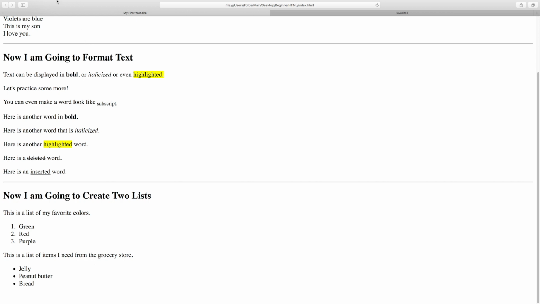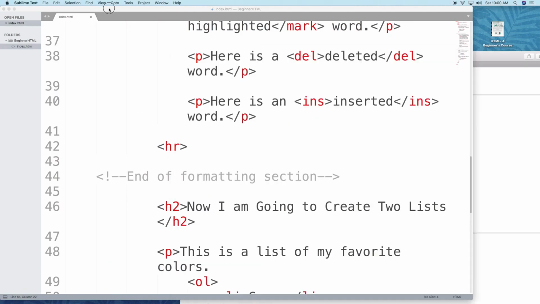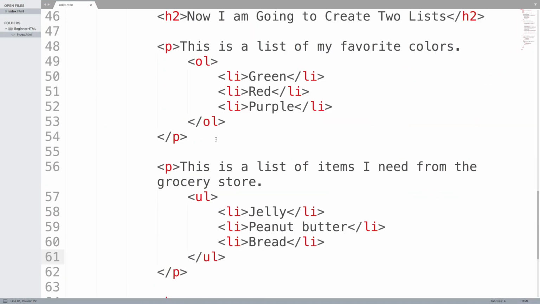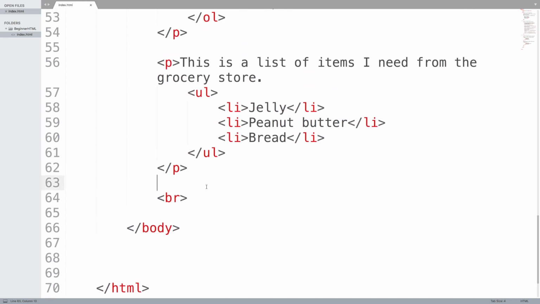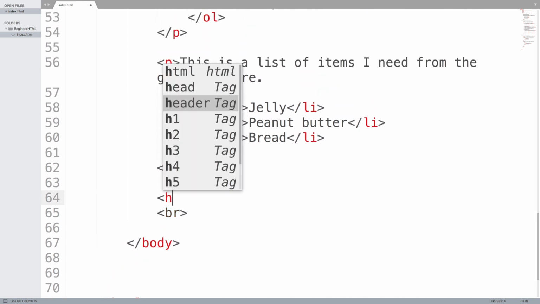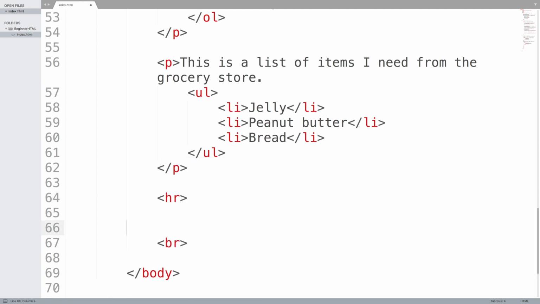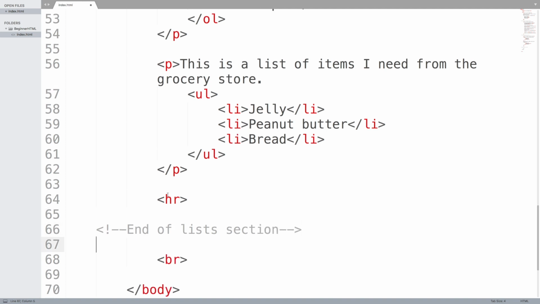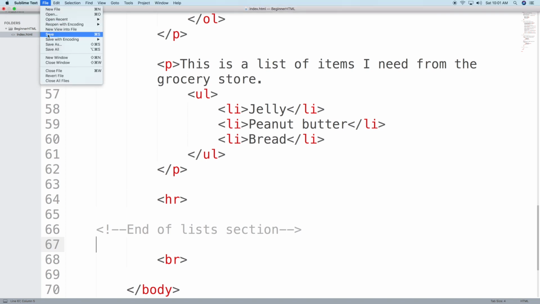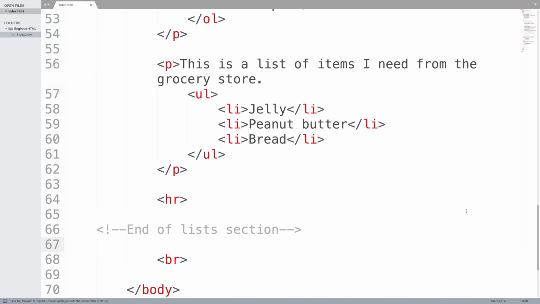And just to make sure that we are consistent with what we've been doing, I'll go ahead and add in a horizontal rule at the end of this, just so we have that. It'll put our horizontal rule there. And I'll go ahead and add in our comment, just so it helps us follow where we are. I'll do end of list section. And we'll go from there. And then that will just show up. If we just take a look real quick, we'll see that we have a horizontal rule back in our website.